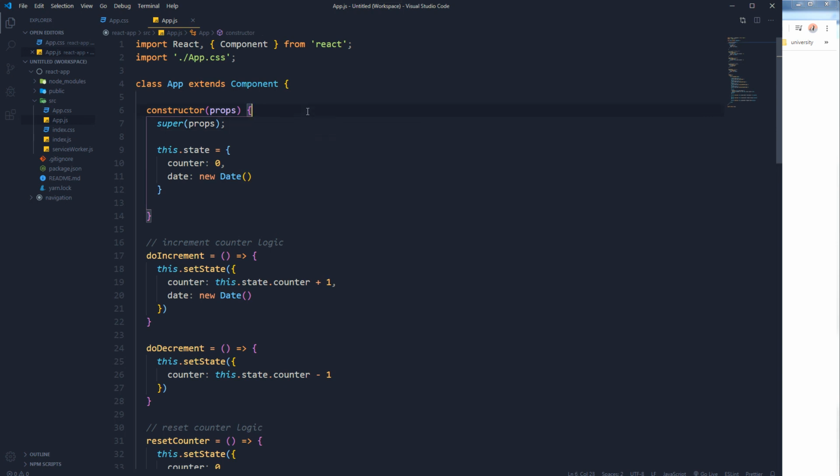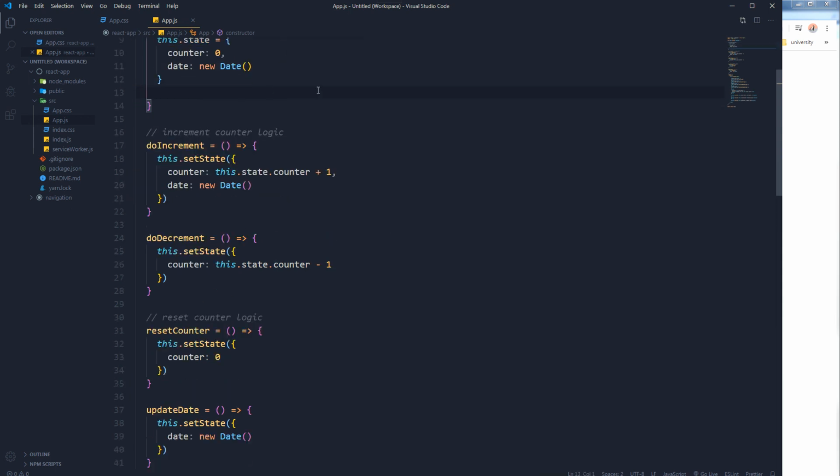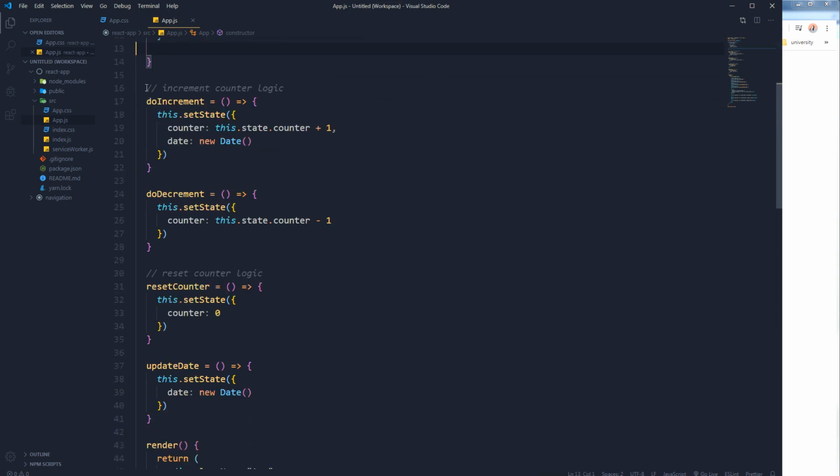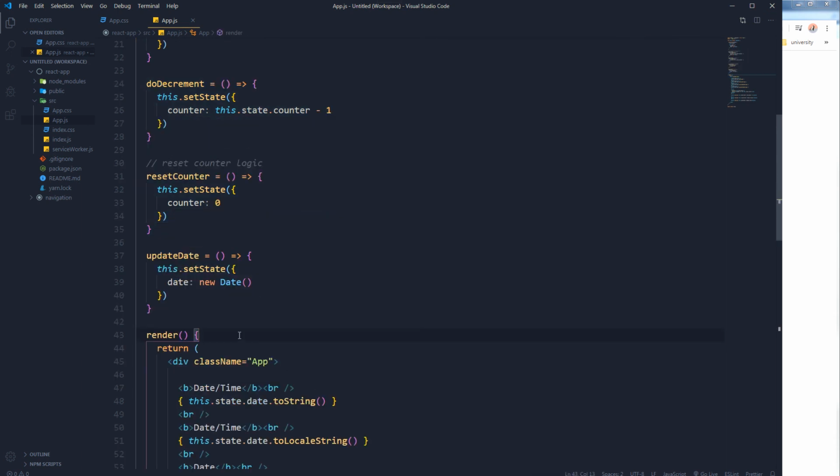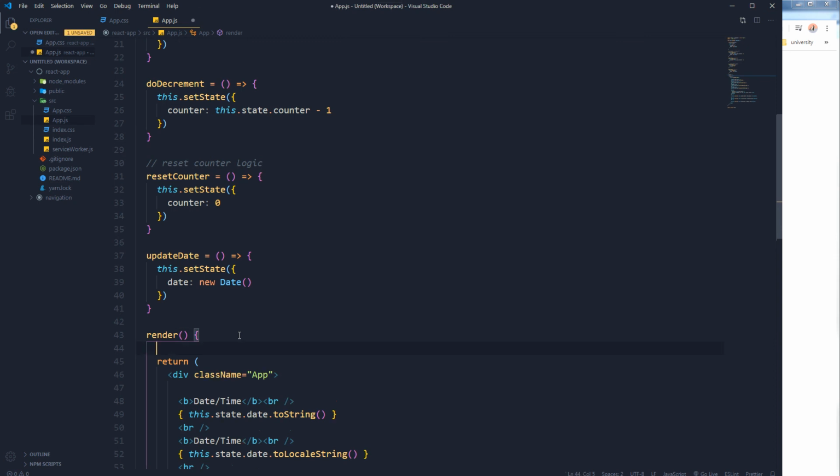So, class-based component, extending Component, and constructor. In the constructor we define our properties and state, and after that, outside the constructor, for a class-based component, we place our functions before render, and be careful about writing anything in between render and return.